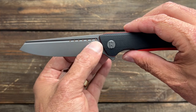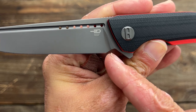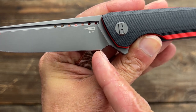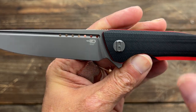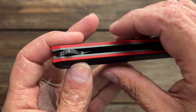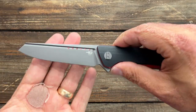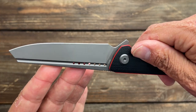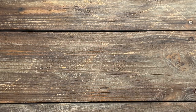The only nitpick for me so far is how they've done the sharpening choil. I don't know if you can see that faint line, but that plunge line goes right there, so it's going to have to be opened up later on. At least I can fix it because they put the backspacer way up there — so if I want to extend that sharpening choil right here, I can easily do that with a Dremel or file. So that one's kind of exciting.